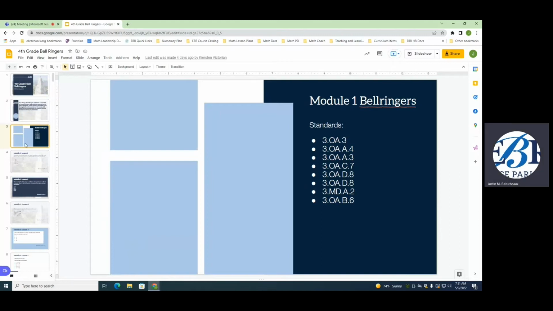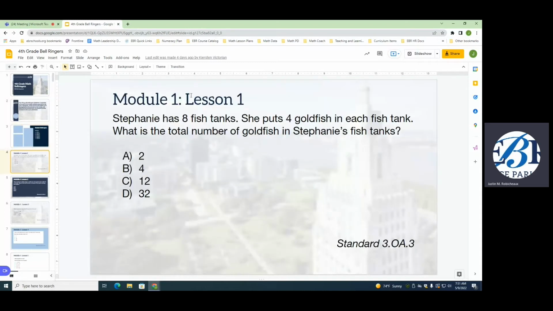So at the beginning of every module, you'll have this title slide. And again, it'll show you the module that we are addressing, as well as the standards found within those bell ringers. A typical bell ringer will look like this, where you have the module and lesson number at the top. And again, the first day of instruction for fourth grade will be module 1, lesson 1. This bell ringer does not correlate to the lesson that is being taught that day.